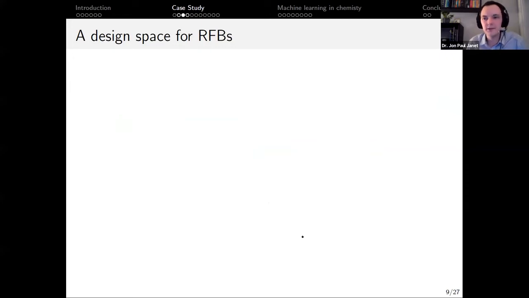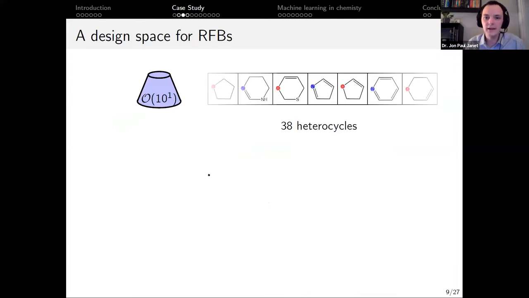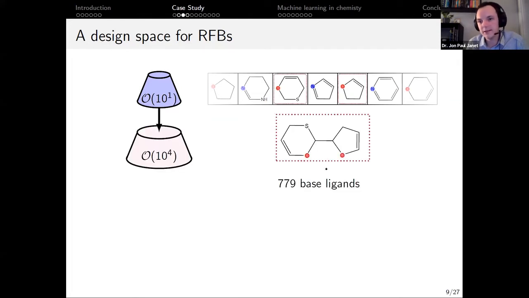So in order to set up this problem, the first step that we took was to design a search space, so design our chemical space where we would consider the solution to lie. And this is a large finite space. I'll show you how we constructed this. Looking at some existing ligands used for this sort of application, we observed most of them were sort of bicyclic heterocycles. So we considered various types of standard heterocycles, and we joined every possible combination of these together to make these bidentate ligands.